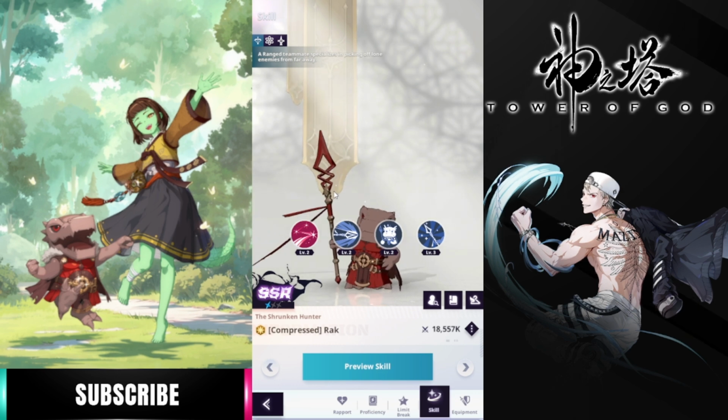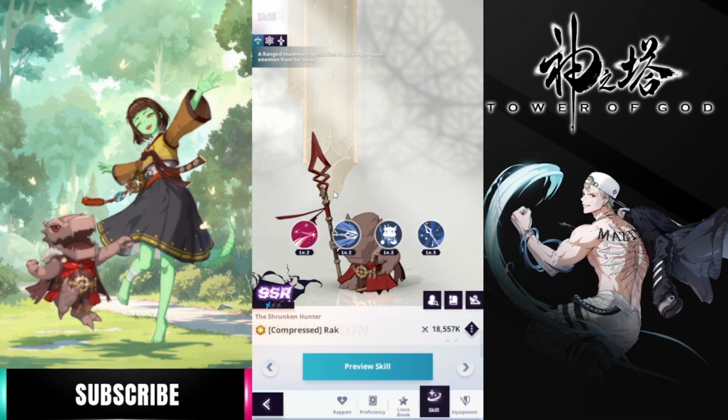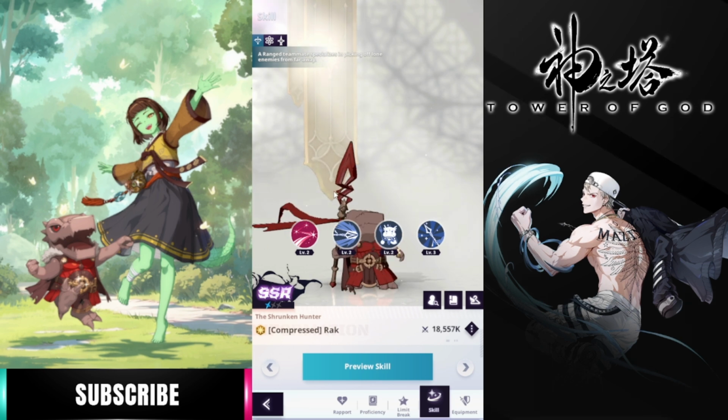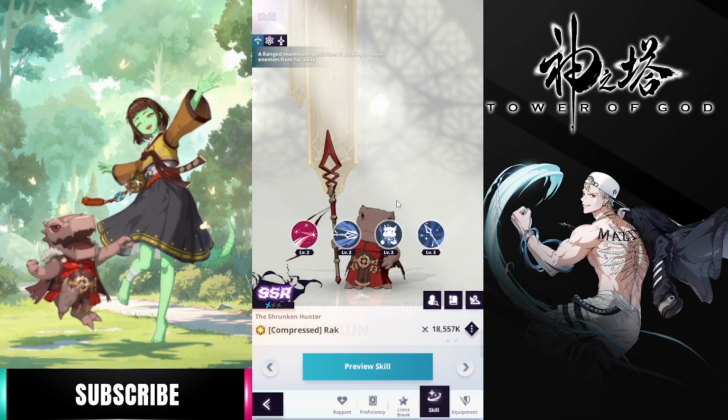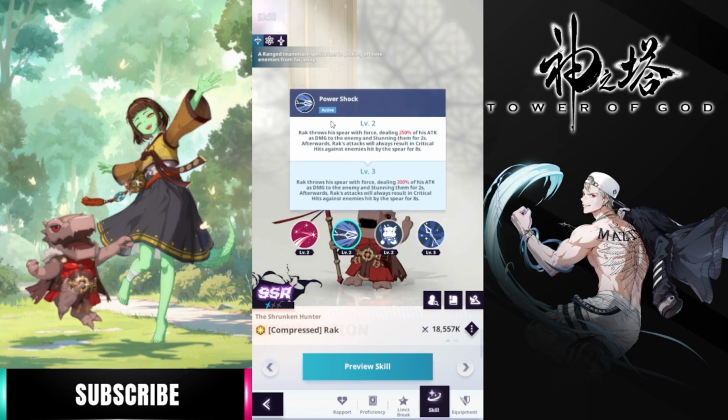We already know Data Zahard is extremely tanky, and sometimes he would regain his HP, which is annoying. So RAK, if Data Zahard's HP is at 40% or 30%, RAK is going to instantly delete Data Zahard because of all the attack boost and the damage boost he gets when the enemy he attacks has less than 40% HP. And on top of that, this active skill right here is absolutely insane.